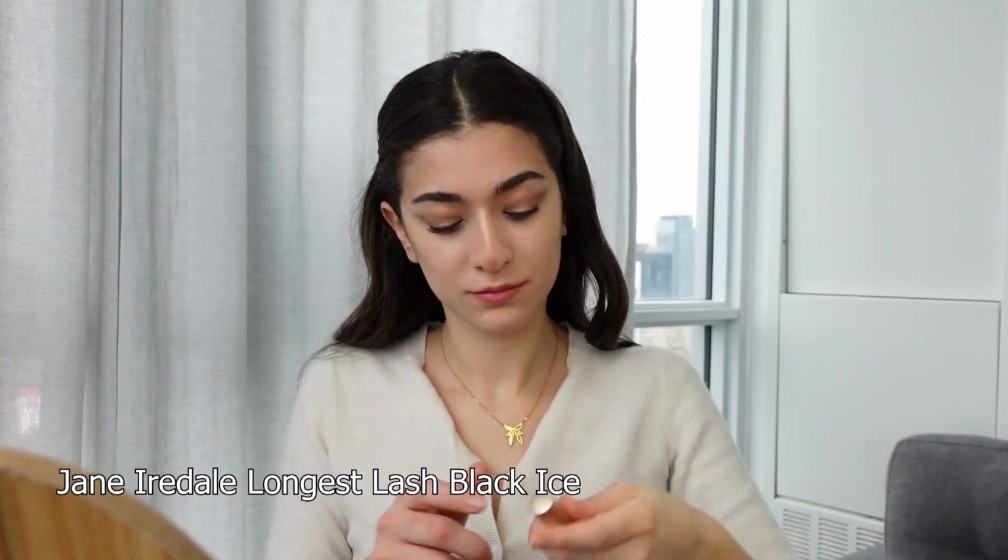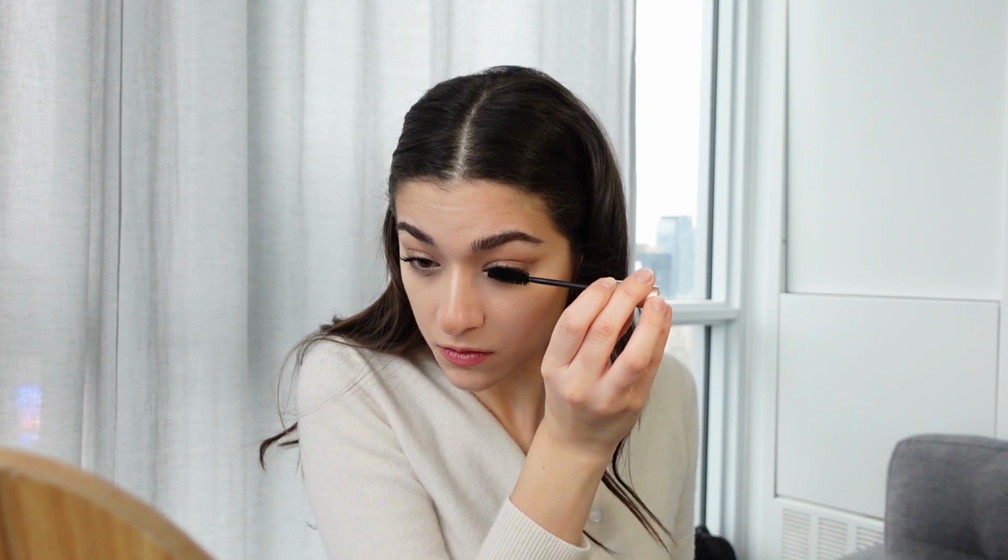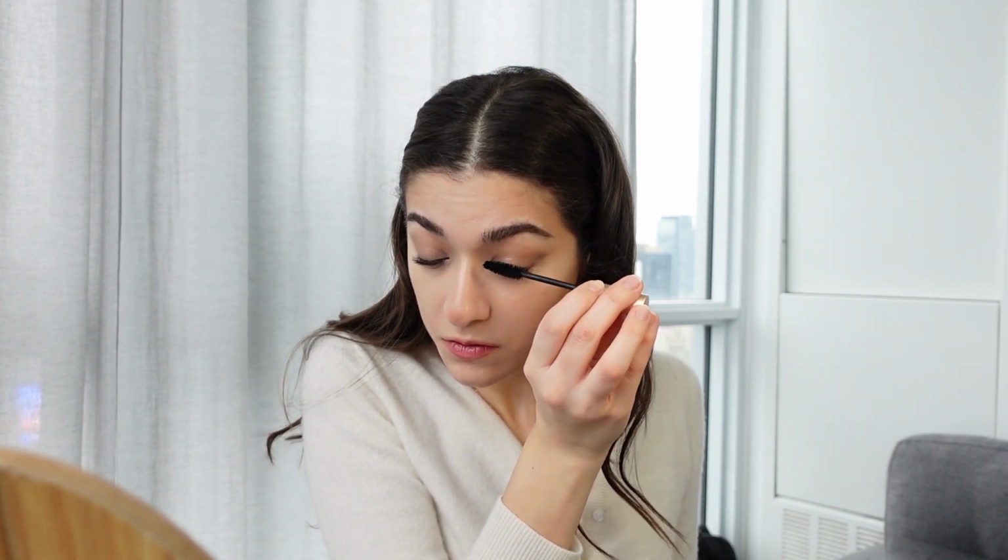After curling my lashes, I like to finish off with a coat of mascara. I am using Jane Iredale. This is a favorite of mine. It is so creamy and non-clumpy, a mascara that glides and coats the lashes evenly for a fuller yet natural look.